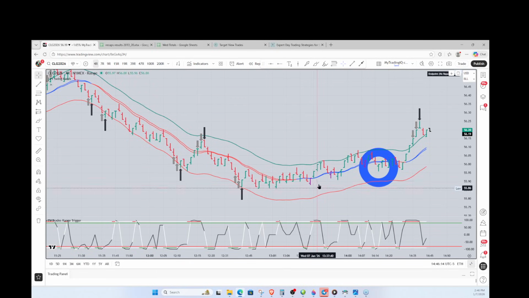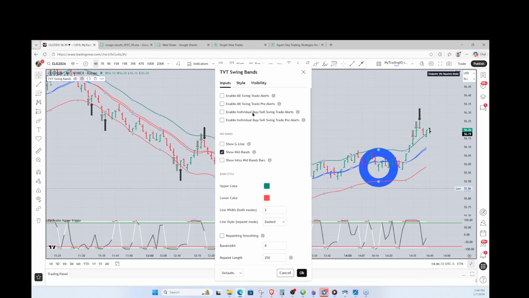It's in between the bands in here, so it's not going to trigger one of the black arrows because it's not outside the band. I mean, it still could trigger a black arrow even being in between the band, but it didn't give you any gray arrows, so it's not going to trigger any black arrow there. You can still, I wrote into this, the intra mid-band bars. So this is intra mid-band bars. This is the spot in between here and here, or in between there and there.